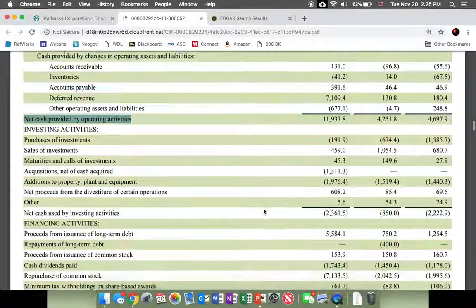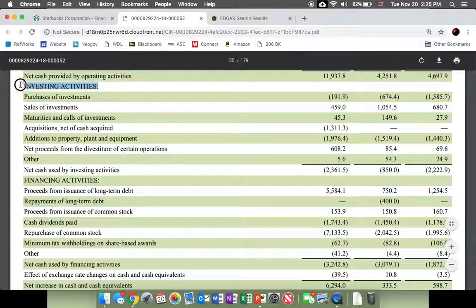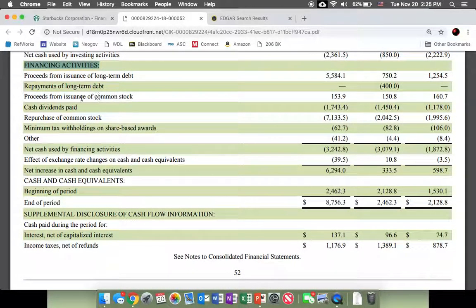The second section is the investing section. Purchasing investments, selling investments, additions to PP&E, so buying those things. And then the financing section is the third section. Okay, where they show us about issuing debt, paying dividends, repurchasing common stock, etc. Finally, we have the net increase in cash and cash equivalents.